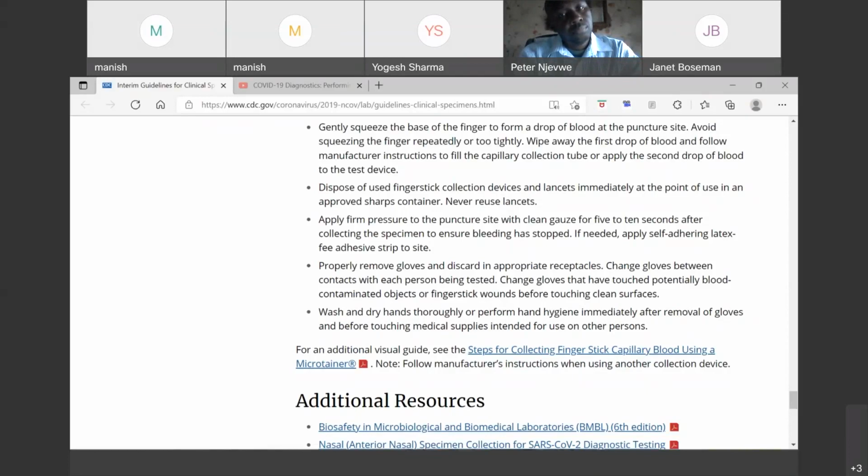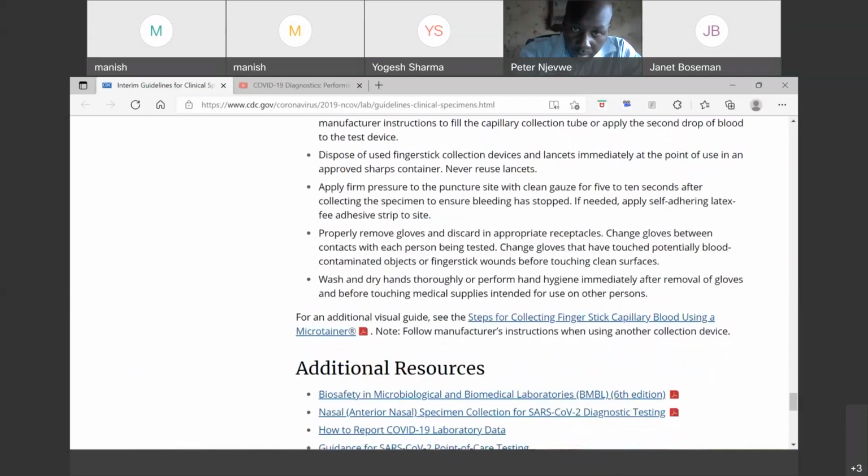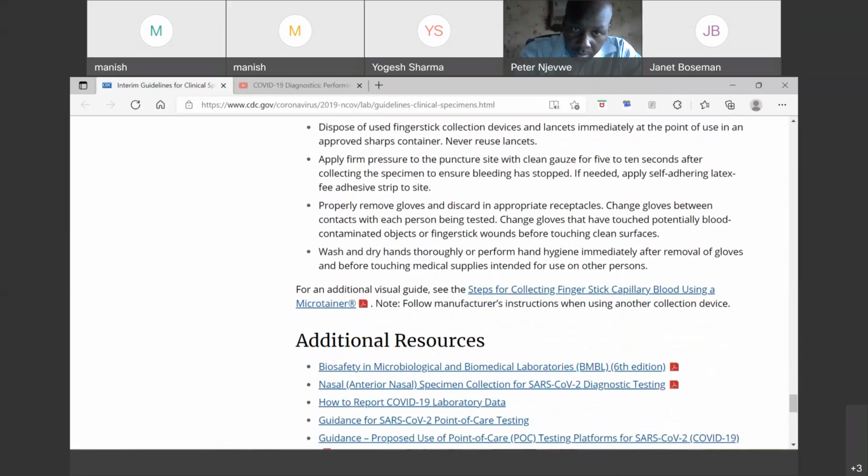So the bleeding should stop. You have to ensure that. If it has not, then we can apply the self-adhesive latex-free adhesive strip to stop the bleeding. Properly remove gloves and discard in an appropriate receptacle. Change gloves between contact with each person being tested. That is important. We have to change the gloves from one patient to another patient to avoid any kind of cross contamination.